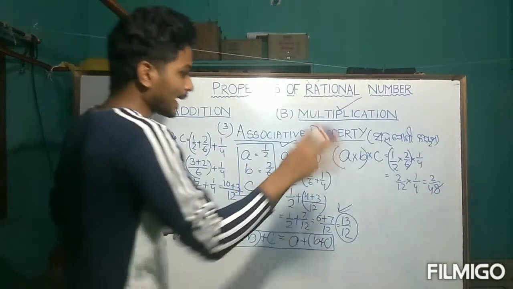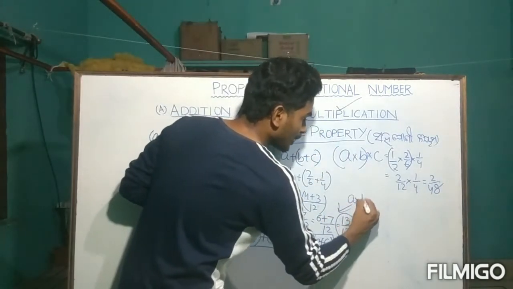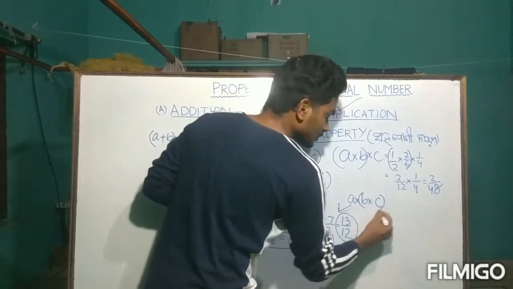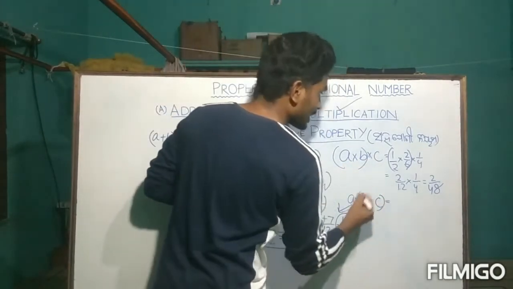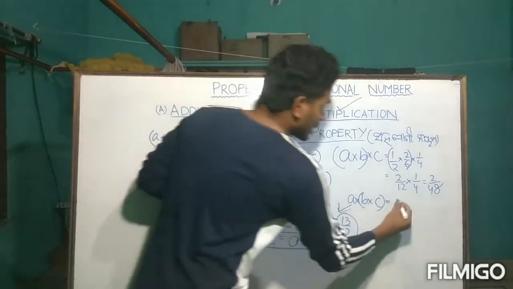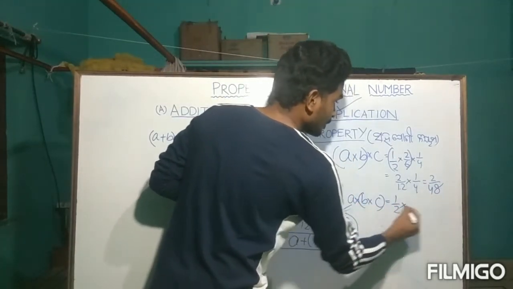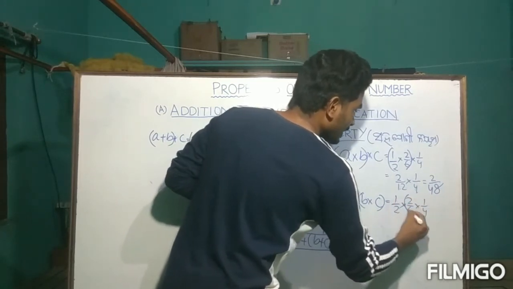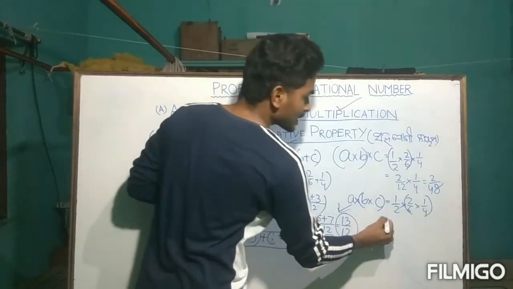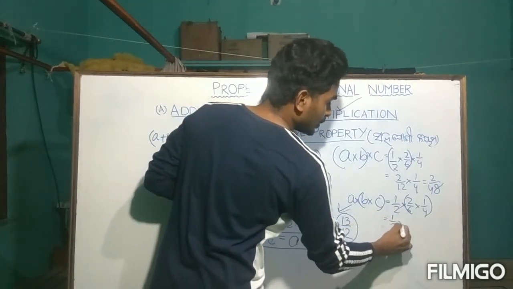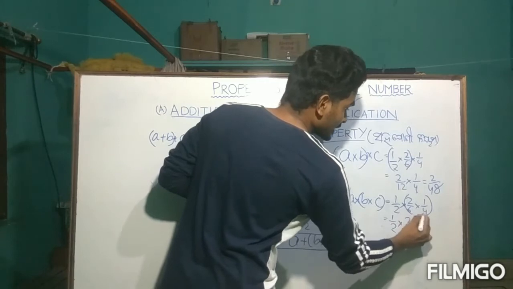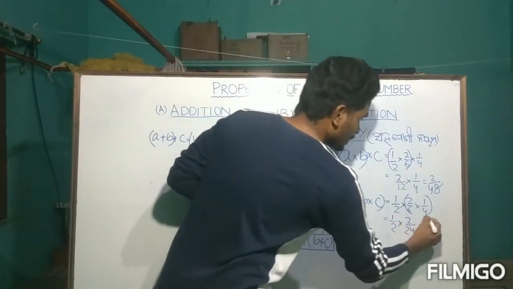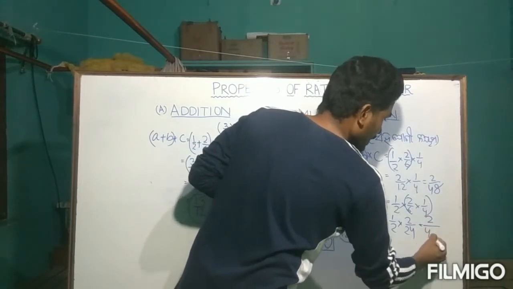Okay. Again we have to find the multiplication of the above three rational numbers, but by changing the place of bracket. So the result is, in the place of a we write 1 by 2, in the place of b 2 by 6, in the place of c 1 by 4. Here the place of bracket is being changed. So 1 by 2 into 2 by 6 4 is 24. The answer is 1 2 is 2, 2 24 is 48.